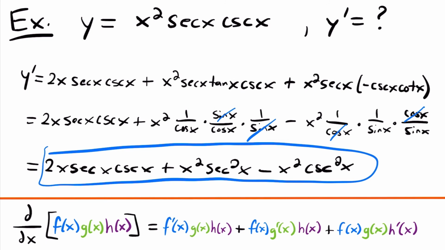But this is how you go about taking the derivative of three functions multiplied together. It can be a little trickier when we have trig functions involved, but there's just a little bit of simplifying that you can do to get a nice answer. And that's not to say that this answer up here is not valid. You could definitely leave it here, but it's going to be nicer if you have to plug a value into your derivative, if you can get it in a little bit of a nicer form.